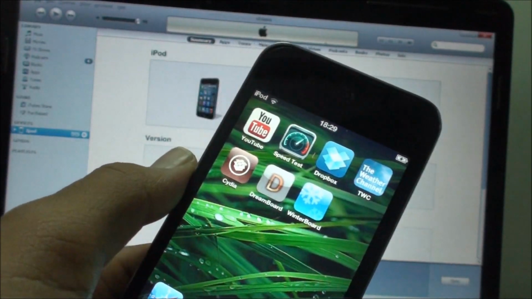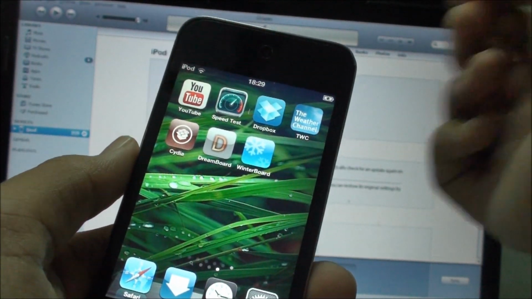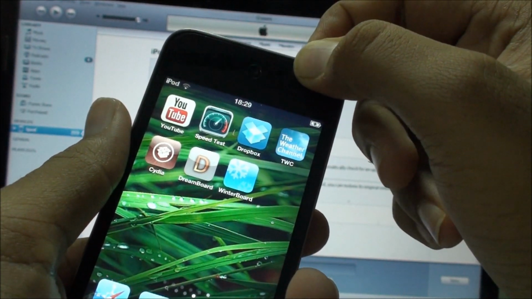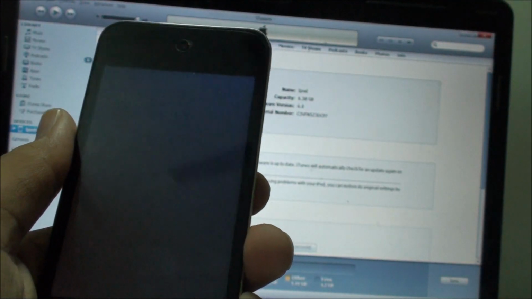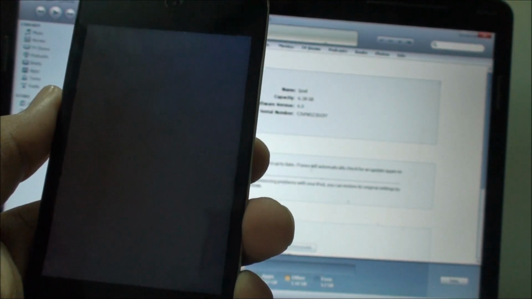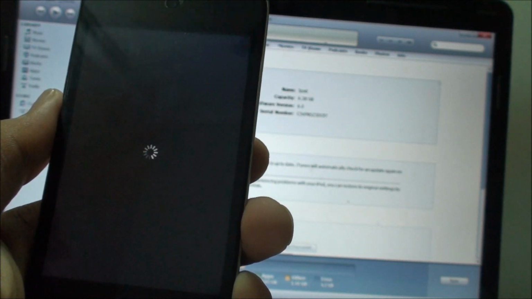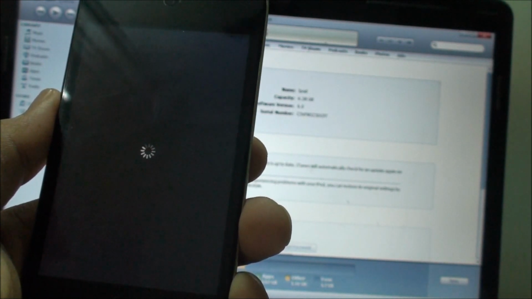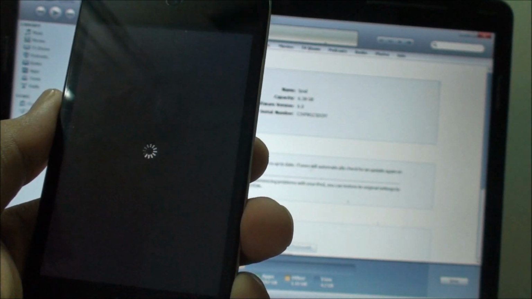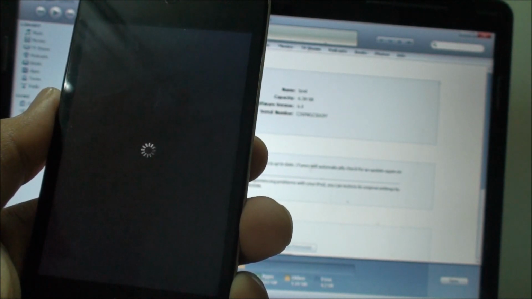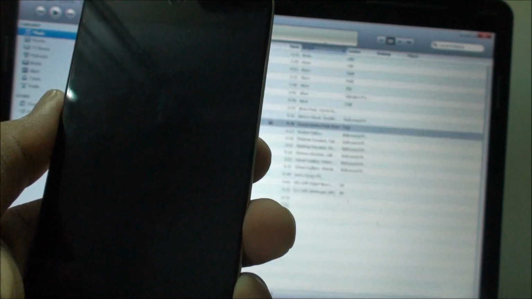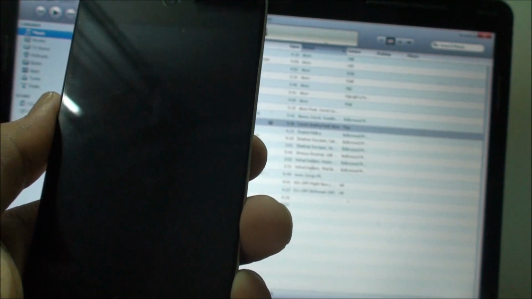So what you need to do is first put your device in DFU mode. It's very simple to do. Just turn off your device and wait for a second, and I think iTunes will now forget my device. As you can see, I have a lot of speed related issues here, because it takes a while in rebooting.